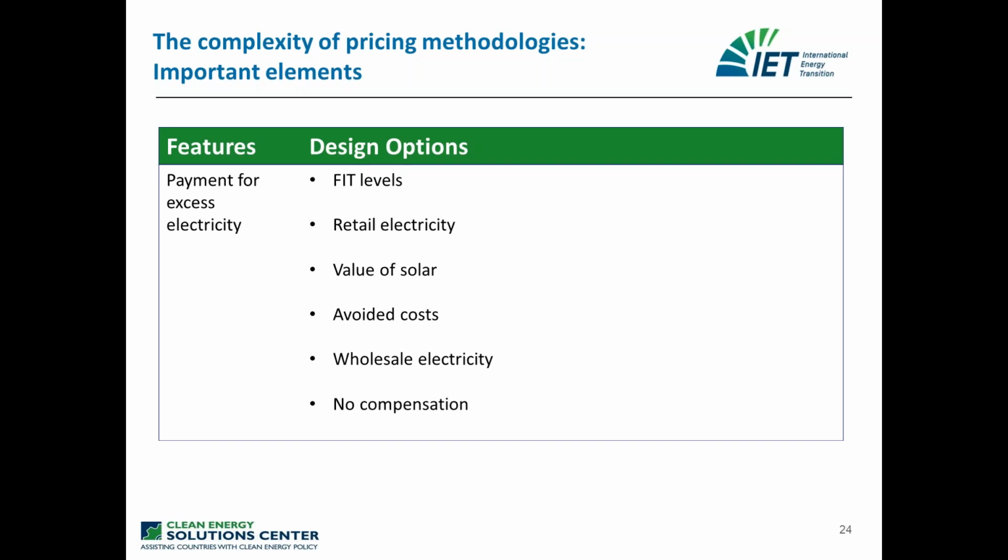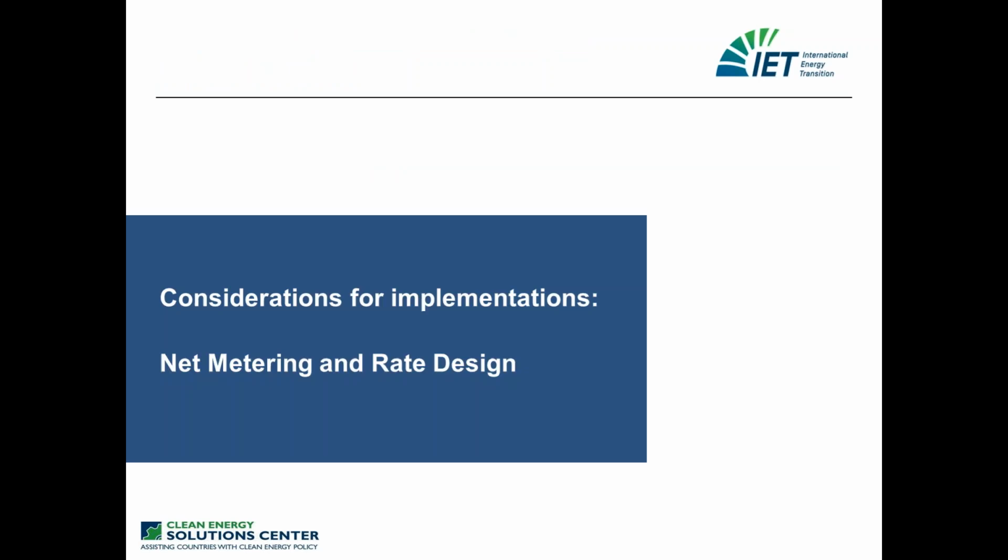So these are the major design options for the pricing of the excess electricity. We could discuss them, of course, much further and spend a full day on this, but this is just a quick overview. I suppose some more detailed questions will come once we get to our question and answer session in 20 minutes from now. So it was really just the 4 basic design options of net metering. Overall, it's a very simple support mechanism for renewable energies.